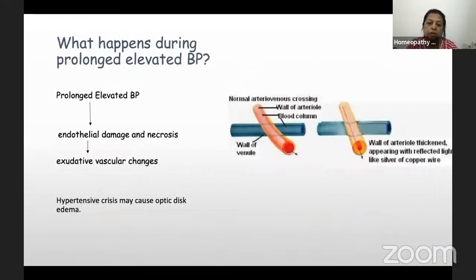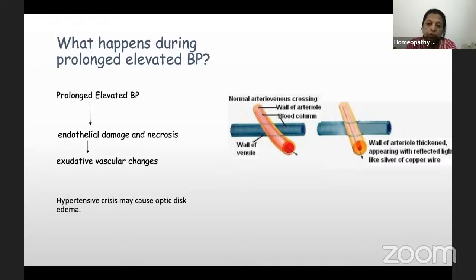So now, when the vascular constriction remains for a longer time, it can lead to structural changes. The vascular wall becomes thickened, and all other changes in the retina occur. Whenever changes occur in the retina, that is in the eye, the same changes occur in all other organs also. Because in the eye we can do fundoscopy, ophthalmoscopy, and we can know that these are the changes, and the same changes are going on in other organs.